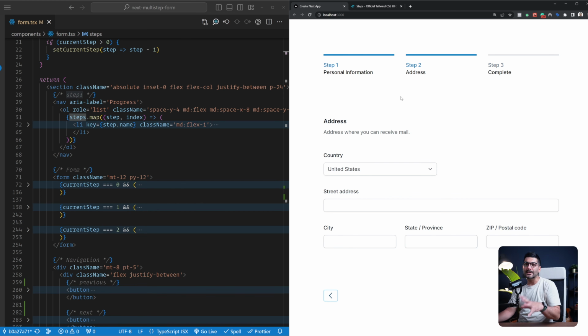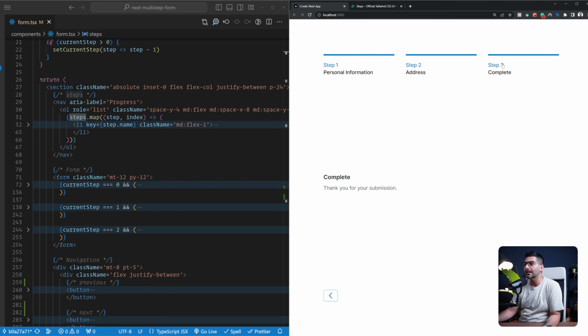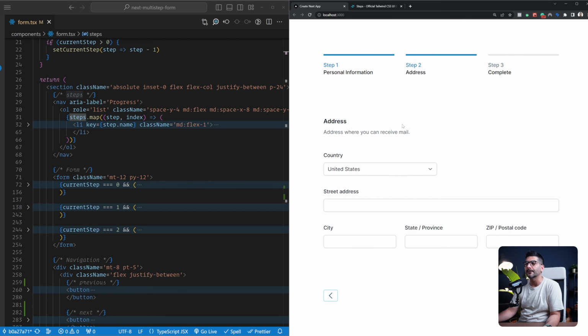I'm going to disable this later on because when you are clicking on these buttons, you have to also validate the form to be able to move to the next step. I want to keep this tutorial pretty simple. So we're going to look at the concept by implementing it inside the next and back, or previous, buttons. But once you understand the concept, you can apply the same concept, same logic, to these buttons. I'm going to just disable the buttons.